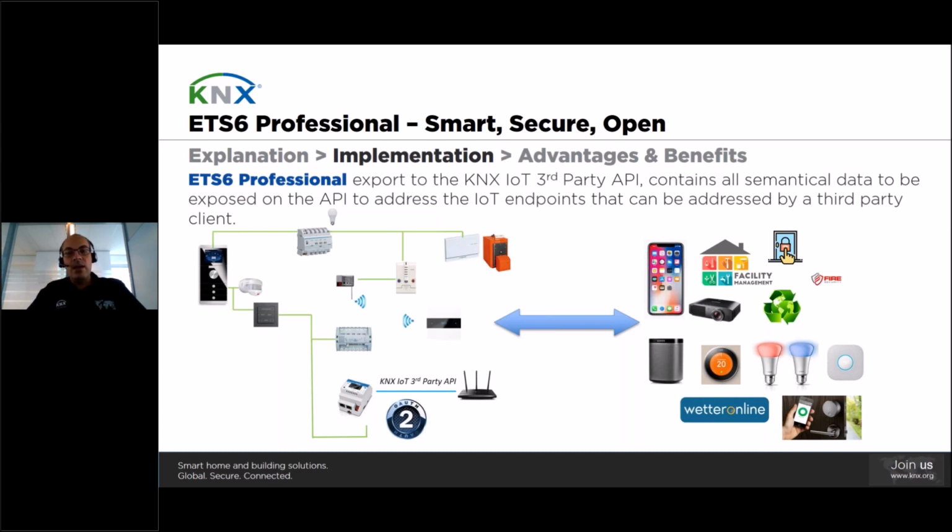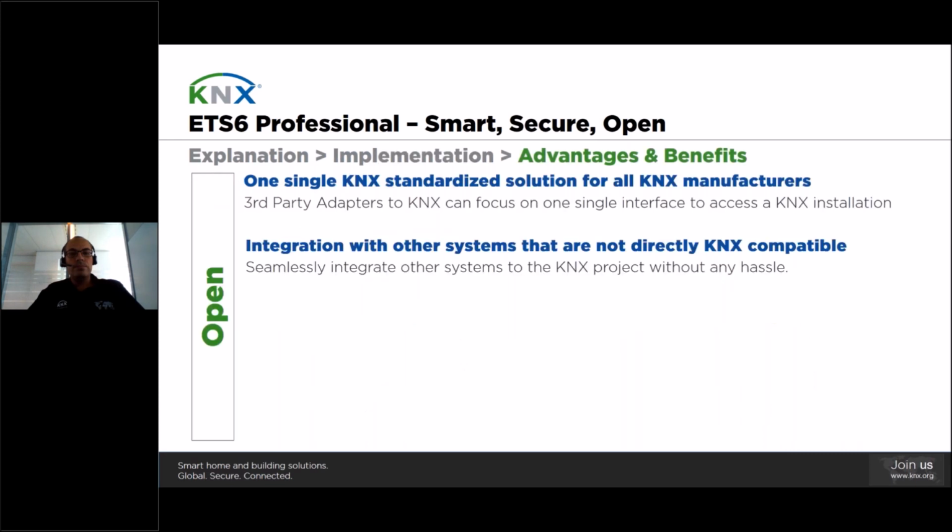Furthermore, with this KNX IoT third-party API, new business opportunities are opening, like building management services which take care of the individual consumption of the building. For example, after 10,000 hours of operating the boiler, the owner gets an offer for having it inspected for its maintenance. To sum up, thanks to the KNX IoT, we will be able to provide the standardized IoT solution so that the pioneer of home and building control is again ahead of the evolution and allows even more non-KNX systems and services to be seamlessly integrated with KNX installations.